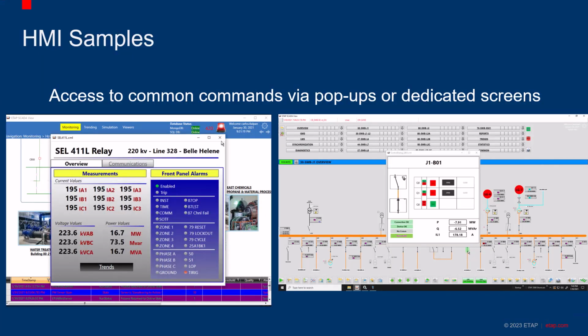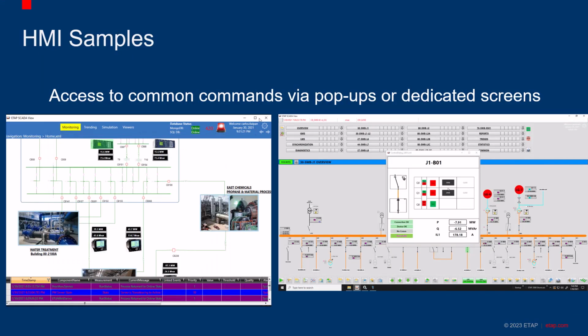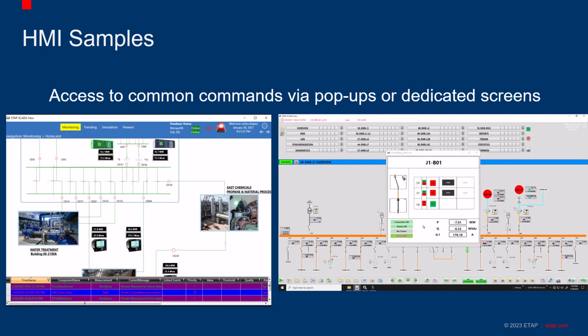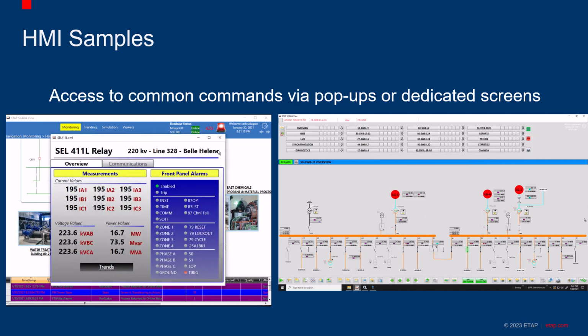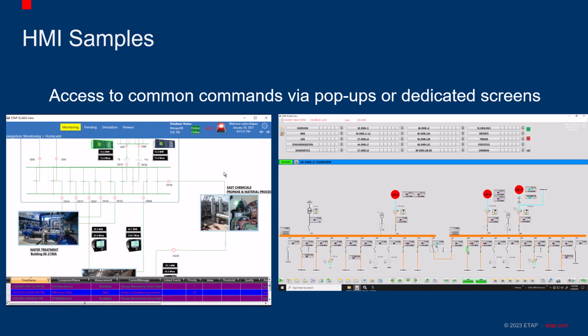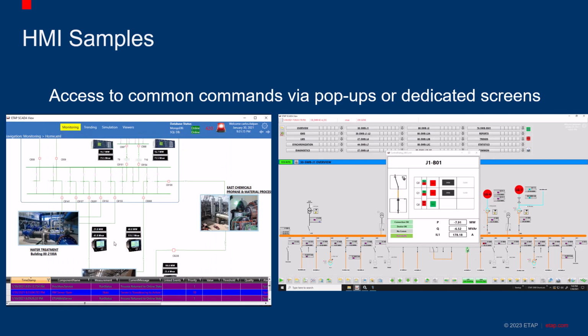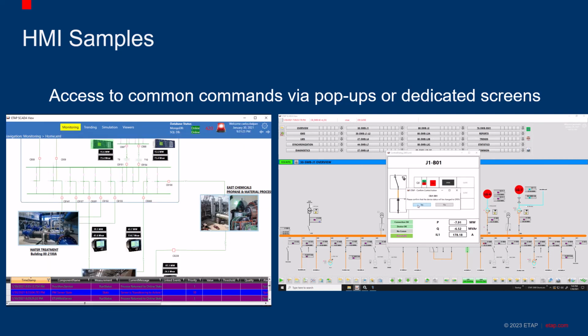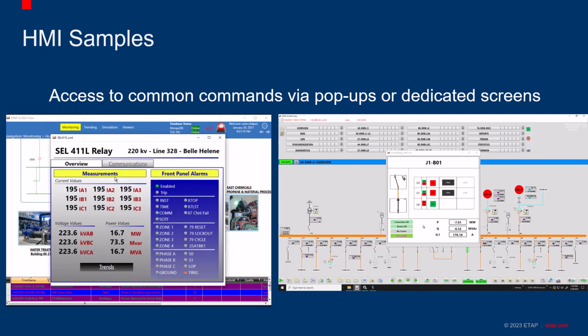Here are some other examples. So we can look at the HMIs, how we access information like control commands and so on. As you can see, we can create different templates. This is completely customizable for the customer. So templates that can be, for example, executed by double-clicking on a component or single-clicking. You can generate the different views, perform different commands, look at the status on those mini dashboards, for example, pop-up dashboards that we can create for each of the elements and components.